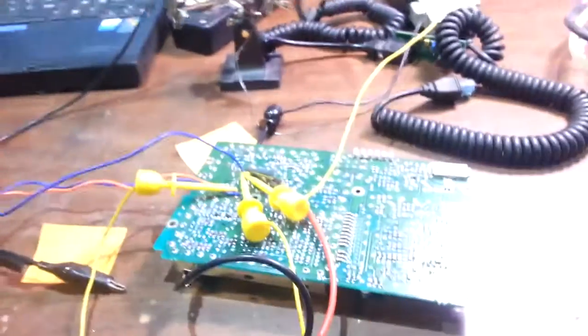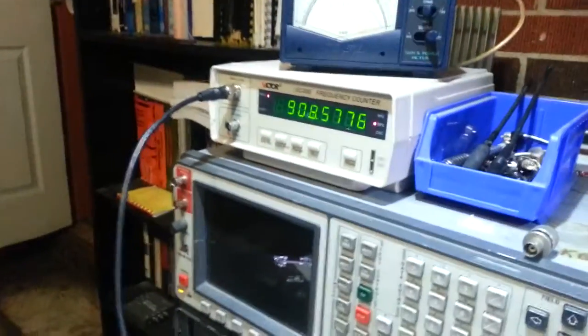Obviously the radio is going to have to be significantly modified. It's made for 850 megahertz, so it's not going to perform as well up here. But just for the fact that this 800 megahertz board, which is made to transmit and receive at 850, is able to generate at 908 — and we can go a little higher — that's remarkable. I don't want to burn it out though.